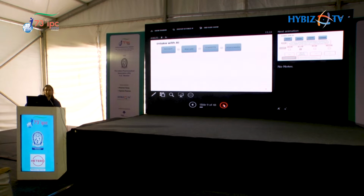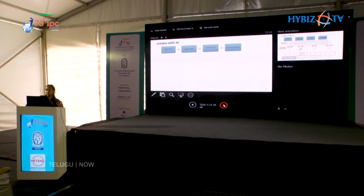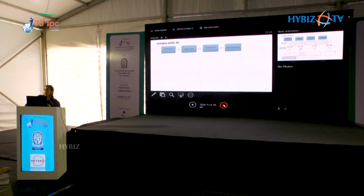Let's see how AI and technology can help us here. First, in data extraction, we saw the whole bunch of different sources. So if it is in the form of a form or a PDF, or even if it is from the call center, it can convert voice to text and then extract the complaint. And if it is coming via a mailbox, it is a narrative format, so that it can extract and analyze. And similarly, social media is also in the form of a comment or a narrative. So it analyzes and classifies the information and it distributes it to the correct stakeholders.